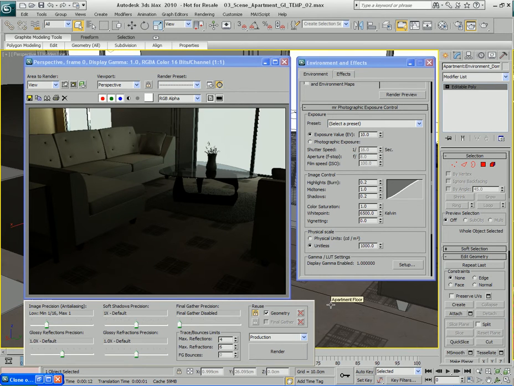Now the first thing you notice is that it renders out extremely dark. But if you look carefully, the textures now are more saturated, more rich in color, and more detailed. They're rendering out correctly. The problem is everything's rendering out dark. So how do we fix this? Well, it's pretty simple. Let's go back to setup.